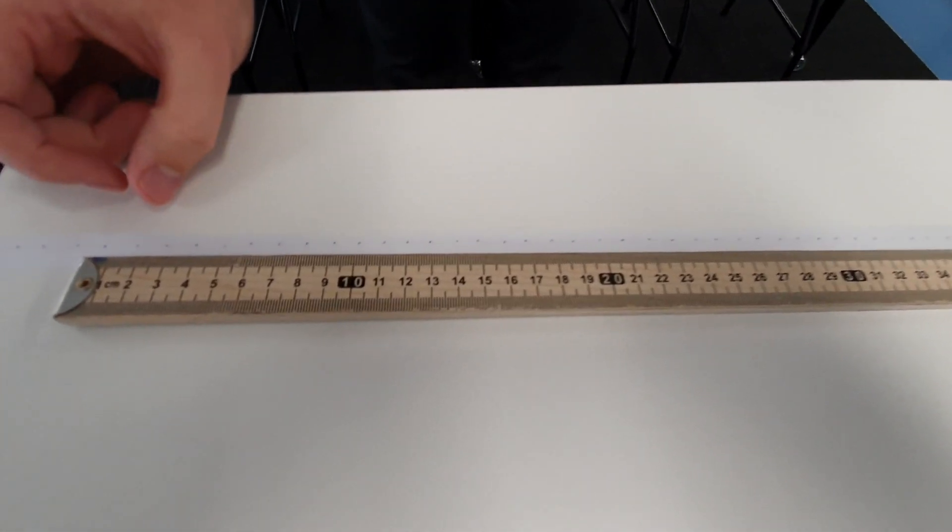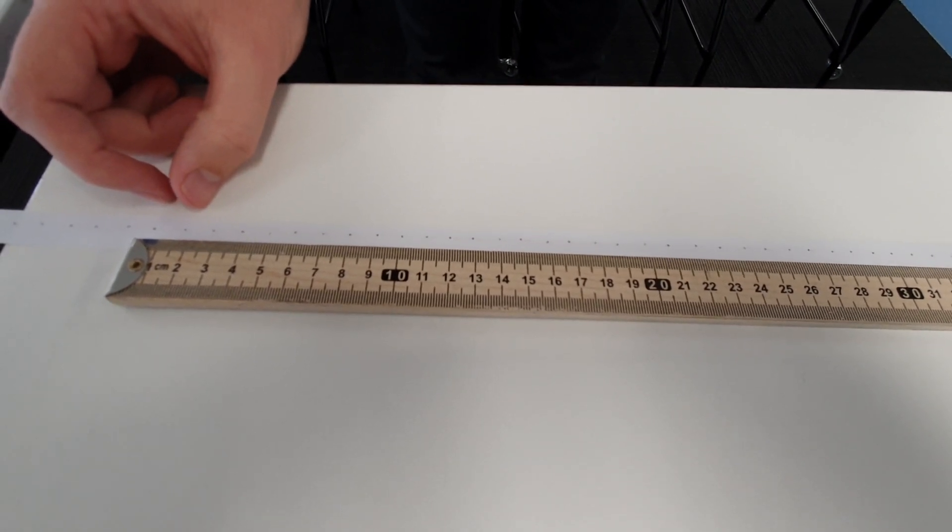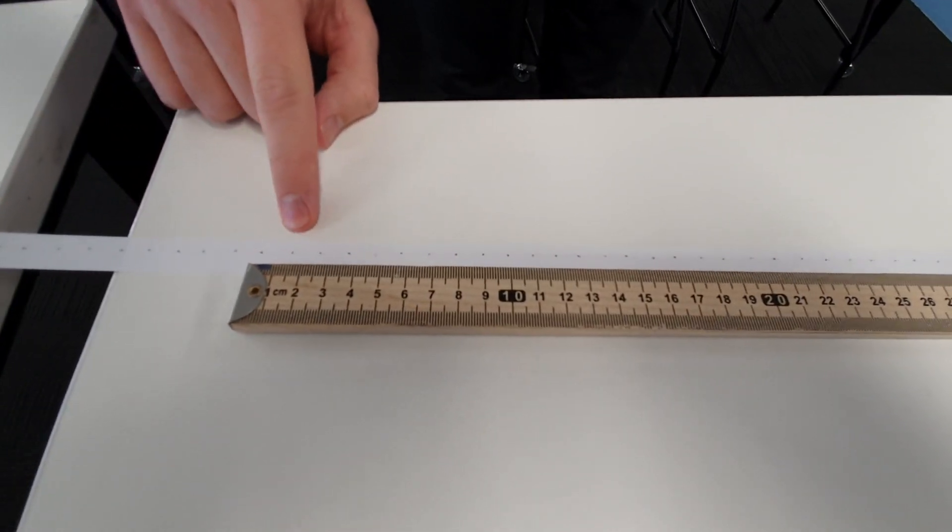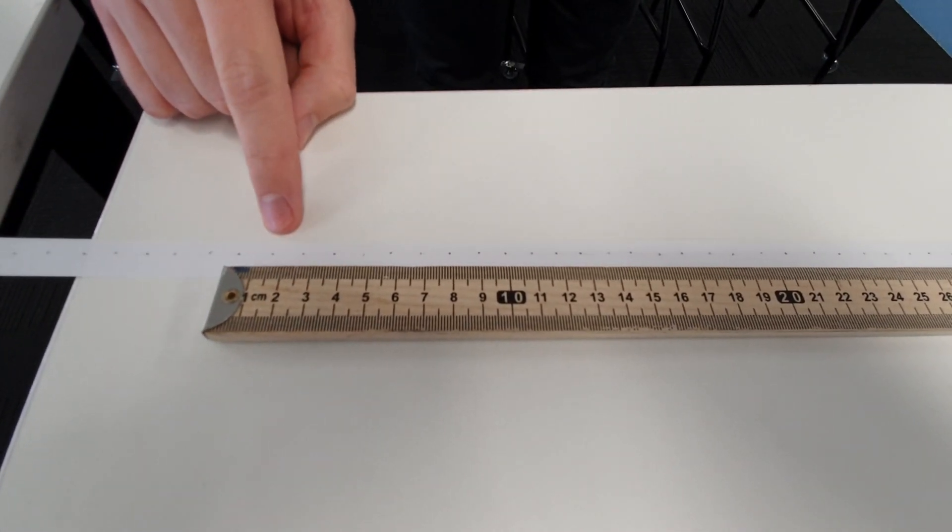And you can see that I'm putting that dot about at zero on my ruler. If I can. And then we can see at the start here, if I look at the spacing between these two dots, hopefully you guys can see that the first dot lies at about 1.1 centimeters.